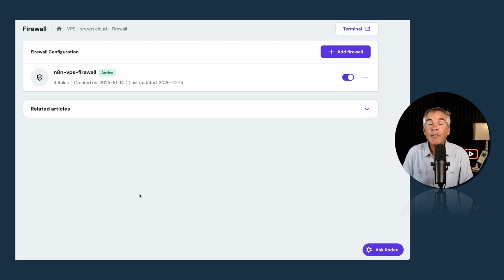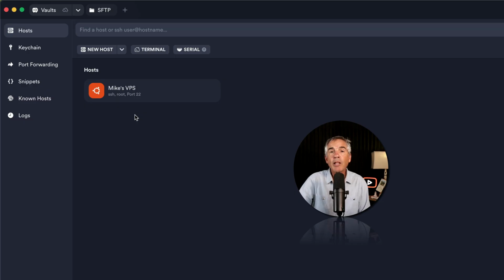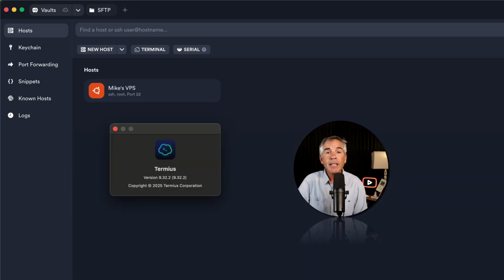And once you activate the firewall and add the firewall rules to open up the ports that you want to be able to access, it's a good idea to test all of your connections and make sure that you still have access as expected. The first thing I will test is to make sure that I can still remotely access my VPS using SSH on port 22. And this SSH client that I use to remotely connect to my Hostinger VPS is called Termius. I am on the free plan. I will leave a link in the description.